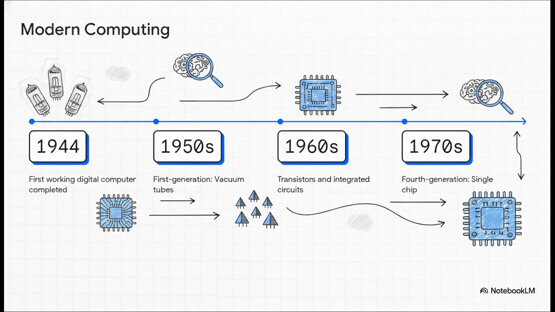The author uses the phrase, since then, to track 4 generations of incredibly rapid change. We move from the massive vacuum tubes of the 1950s to transistors at the beginning of the 1960s, down to integrated circuits by the end of that very same decade, ultimately culminating in the single microchips of the 1970s. Because we spotted the markers, this highly complex evolution maps out effortlessly.